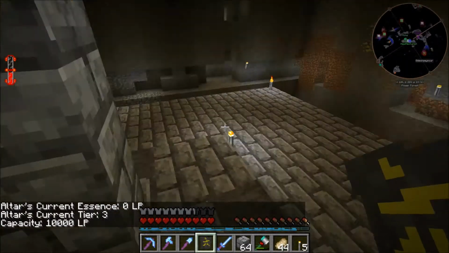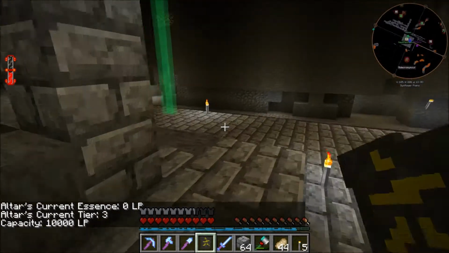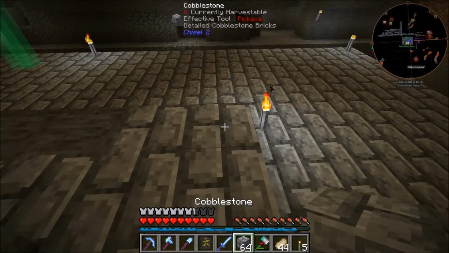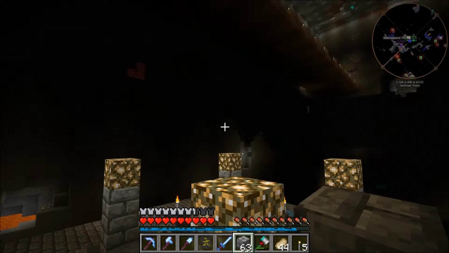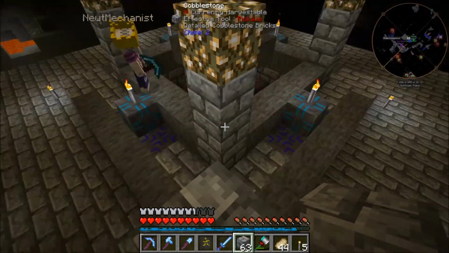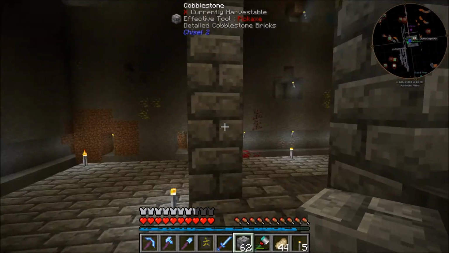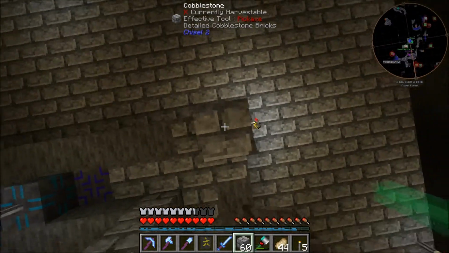All right, we're a little more access here. Give ourselves tier 3. Yeah, we're at tier 3 now, so let's start. Okay, so that's 1, 2, 3. That should be even with it. The bloodstones will go there. 1, 2, 3, 4.